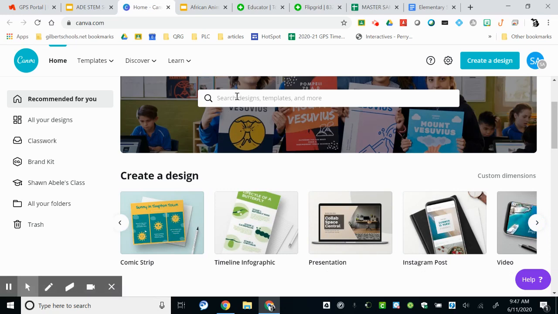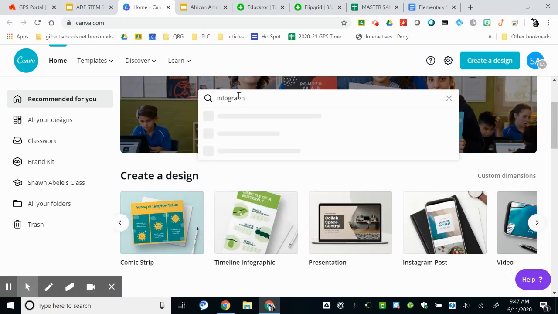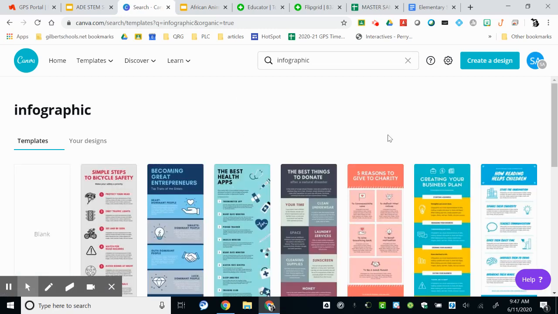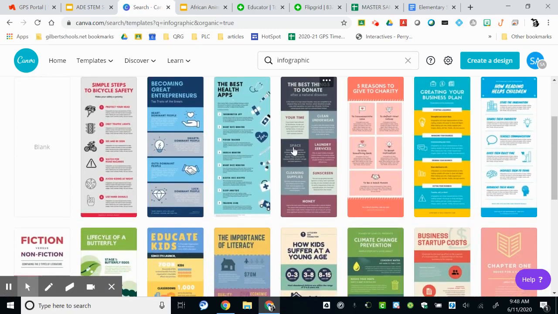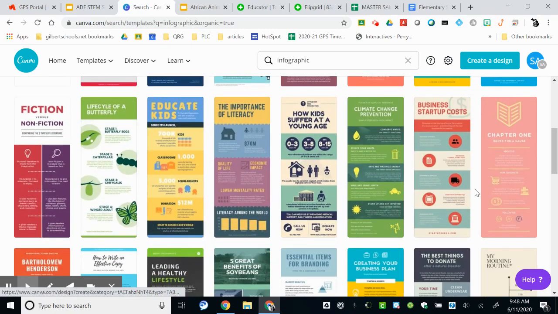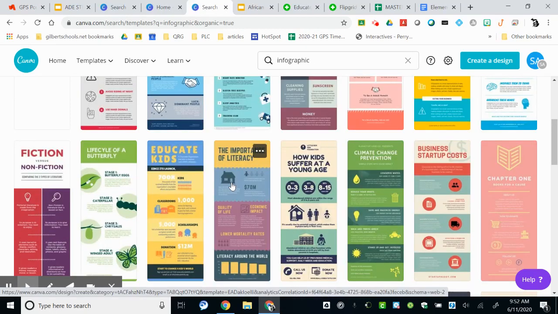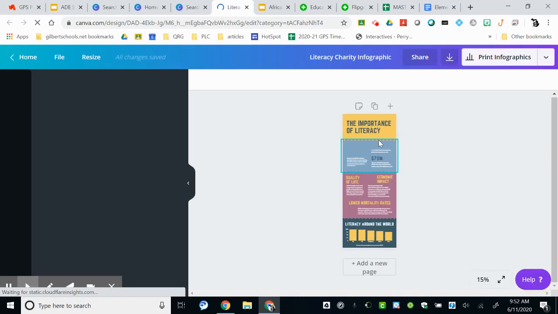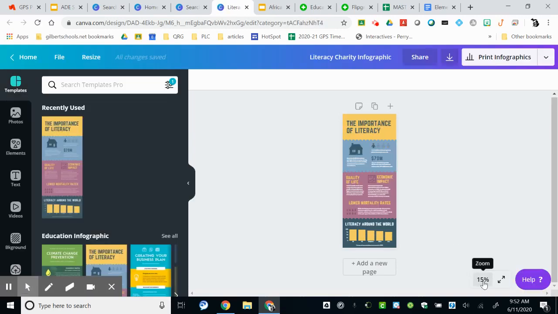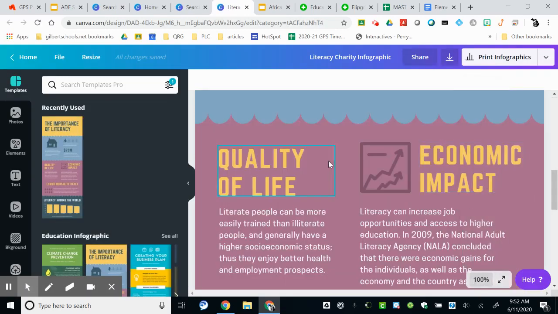I'm just going to type in here infographic. And you can see that it brings up a number of infographics that are already pre-made. And I kind of like the layout of this one. So if I open that up, this one is the importance of literacy. Let's say I'm doing mine on farm animals.